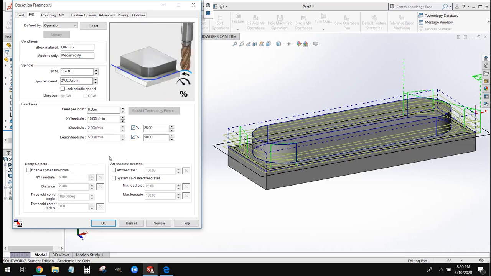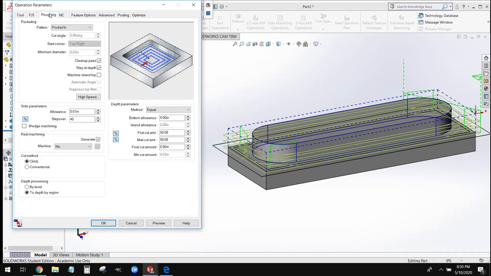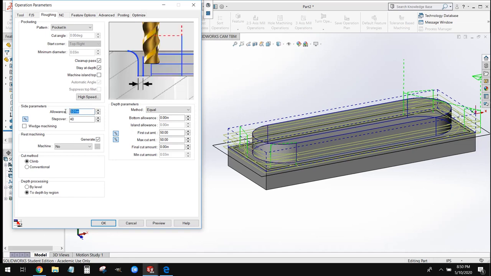So once we have our feed rate set, what we have to do is go to roughing. Now, before, it was leaving an area around our part that it didn't quite cut. That is the allowance rate here. That's set to 10,000, so it was leaving an area of 10,000ths extra on our part. We want this to cut it all in one pass, so we're going to set this to 0.